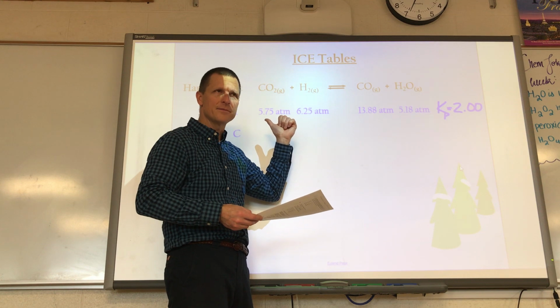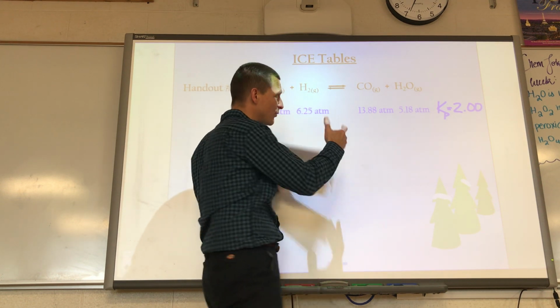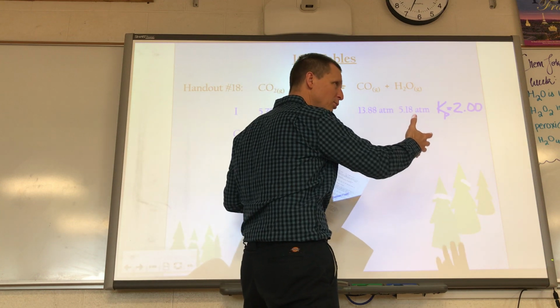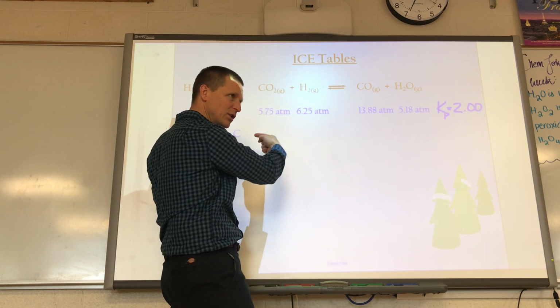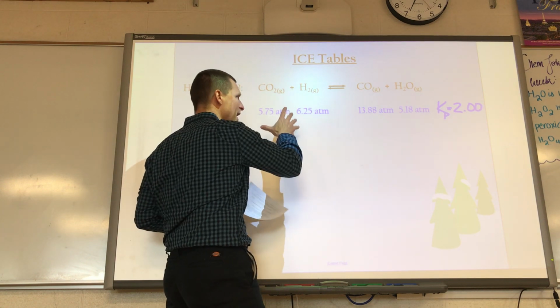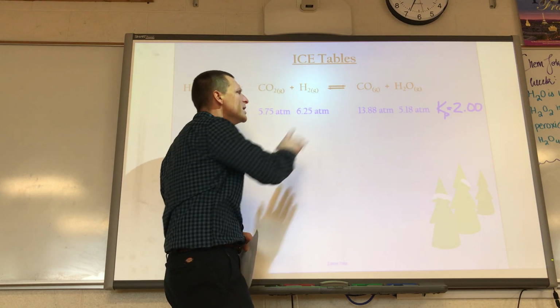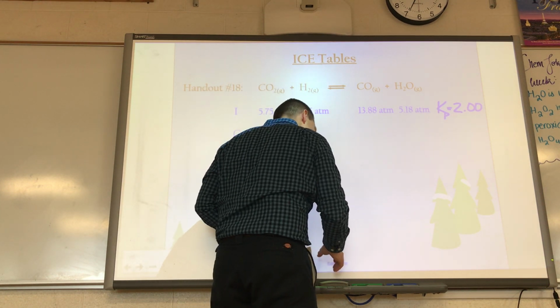You see that? And when you read about Le Chatelier's principle, it's going to tell you all about that. When you have a reaction in equilibrium, if you add more product, the reaction is going to shift to use some of that added product up. It's going to shift to the left. Or if you add more reactant, it's going to shift to the right to use some of the added reactant up. So in this case, let's go ahead and fill in what we know.